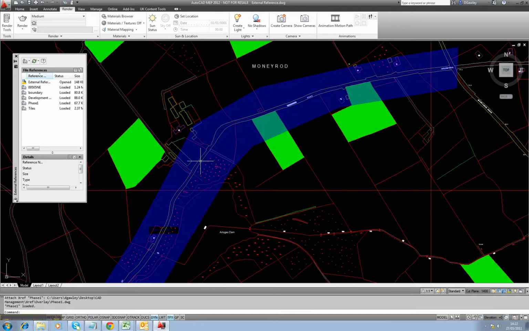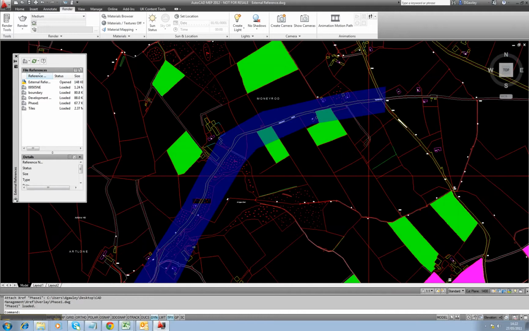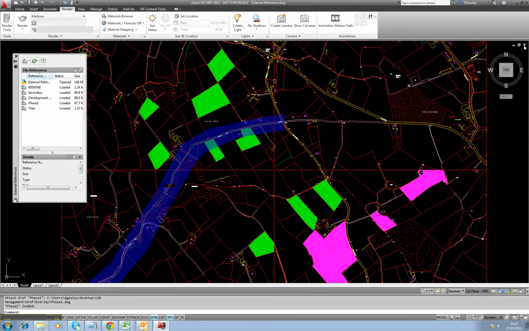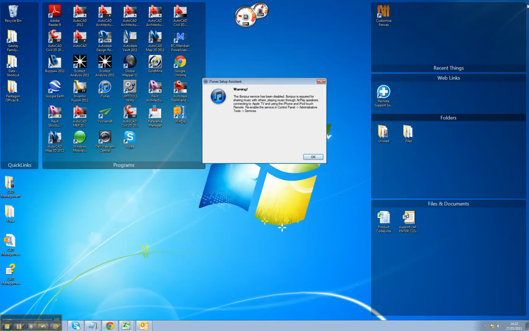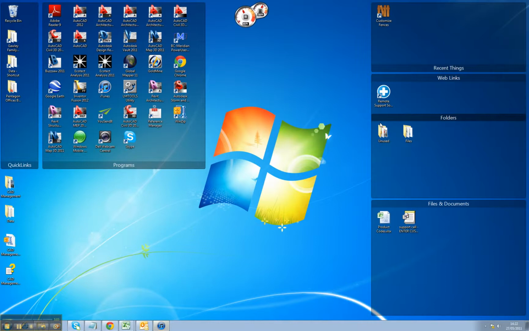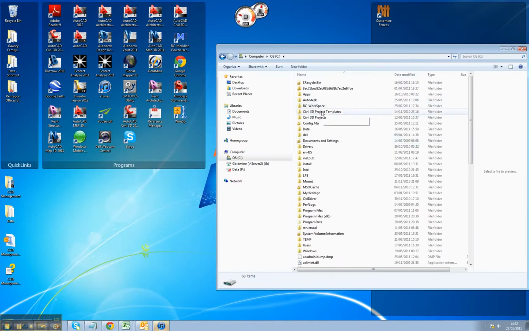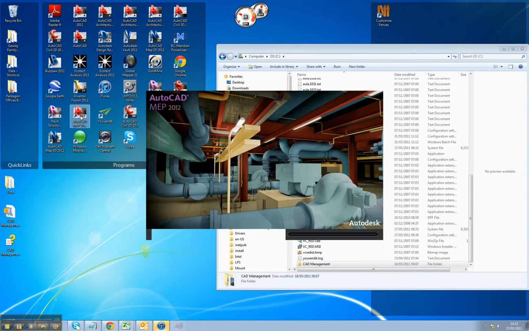Just a quick tip as well, you can see that the transparency in 2012 carries across on the external references. So I'm going to save that external reference file. I've got several references in there, and I'm going to quit out of the application. So physically, after I quit out of the application, I'm going to look at the directory where all that data is. It's under a CAD management folder, and I'm going to simply drag this to a separate location just on my hard disk. So in theory, or in practice, the actual data has physically moved.